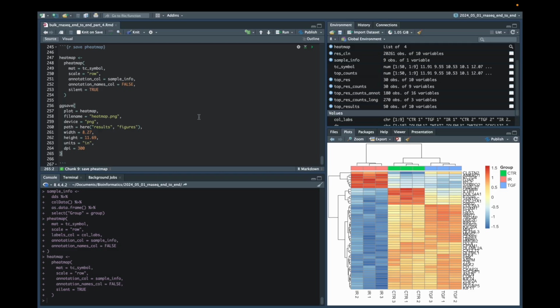From this point, there are many more analyses and visualizations that you could consider, such as pathway over representation analysis, gene set enrichment analysis or GSEA, graph network analytics such as protein-protein interaction networks, or weighted gene correlation network analysis, for example, or even preparing the data for machine learning applications, which is something that I've considered writing a blog post on as well. Let me know which of these you'd like me to do a tutorial on or series of tutorials on in future in the comments.